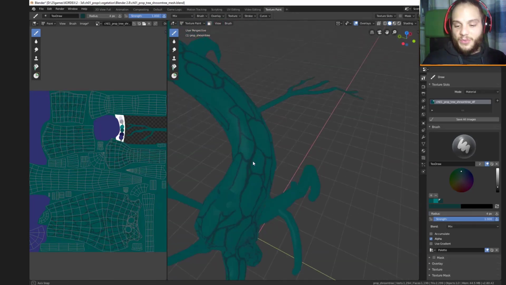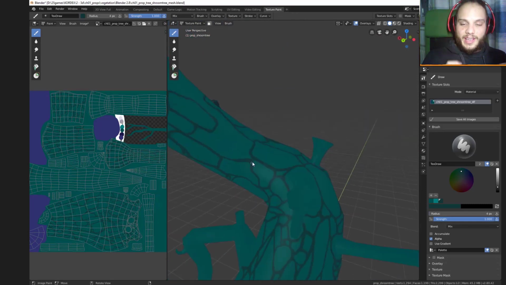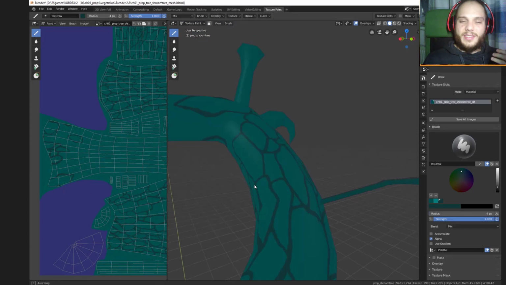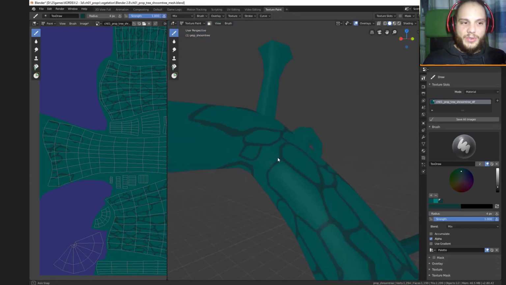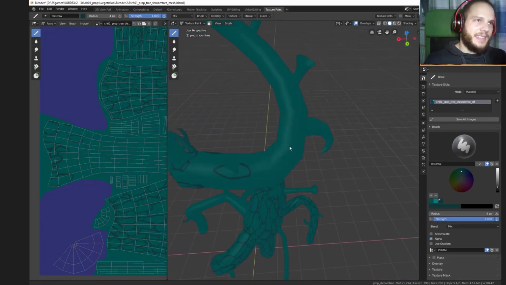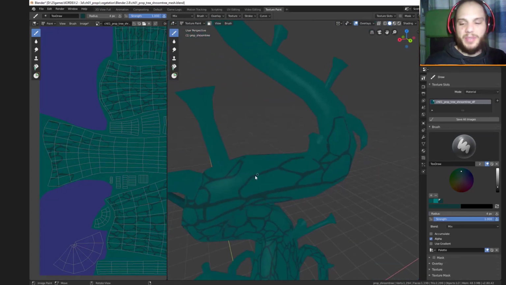And this is not working here in Blender. So you just have one single size brush, but you can just change the opacity. So you can change the opacity by pen pressure.